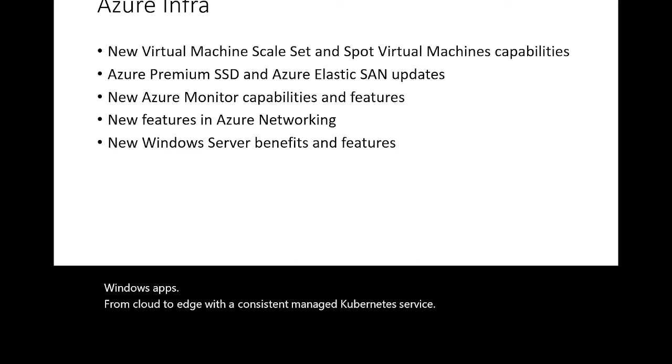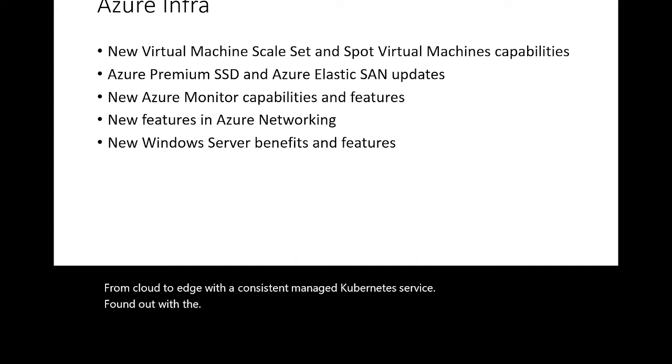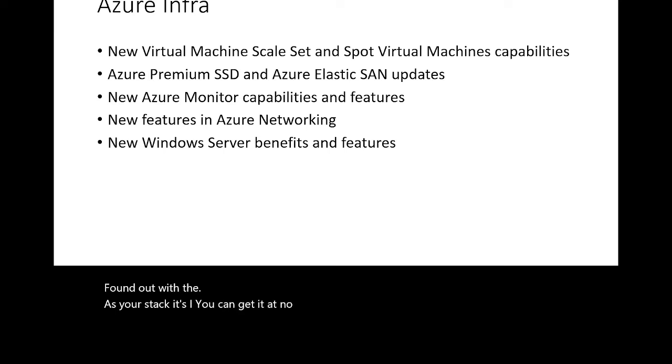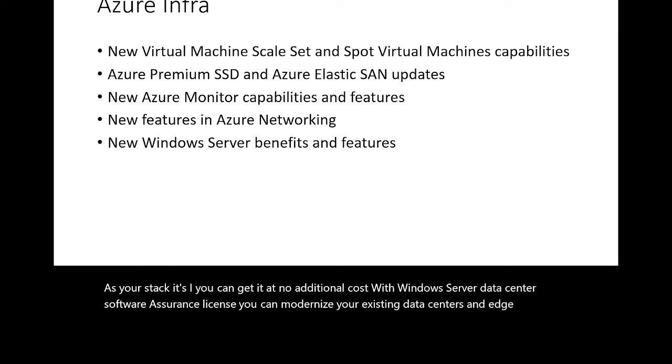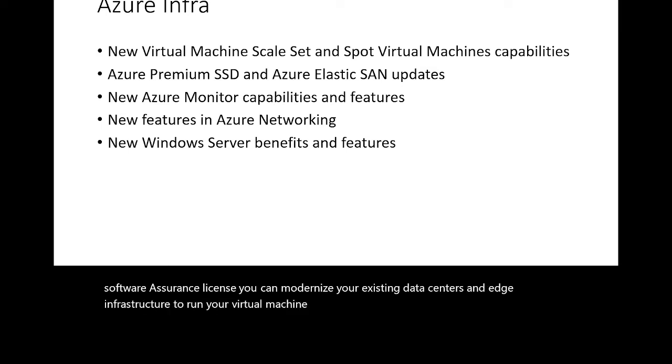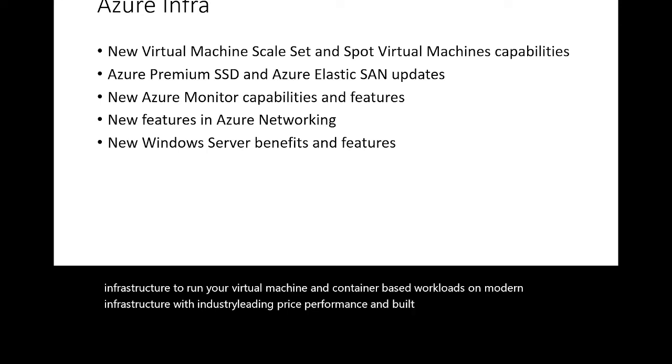And with the Azure Stack HCI, you can get it at no additional cost with Windows Server Data Center Software Assurance license. You can modernize your existing data centers and edge infrastructure to run your virtual machine and container-based workloads on modern infrastructure with industry-leading price performance and built-in connectivity to Azure.